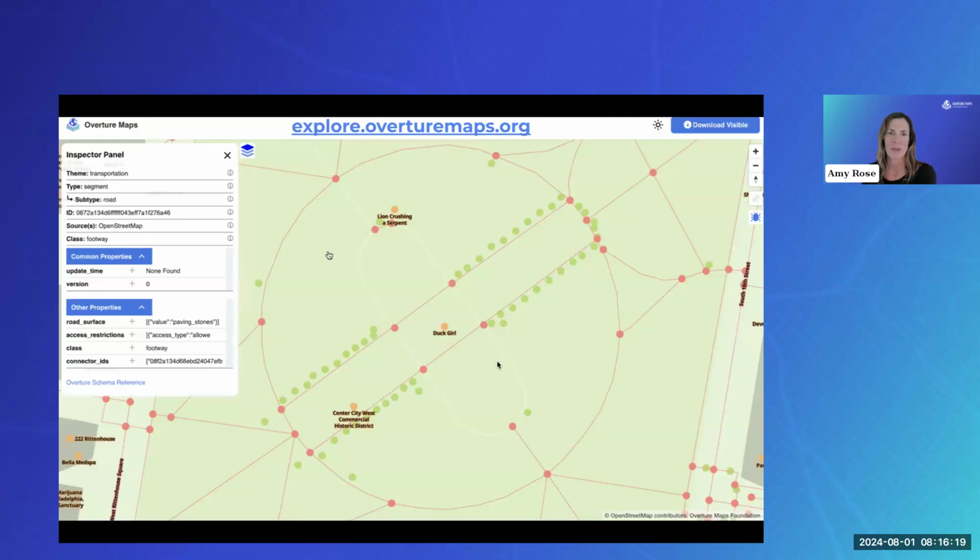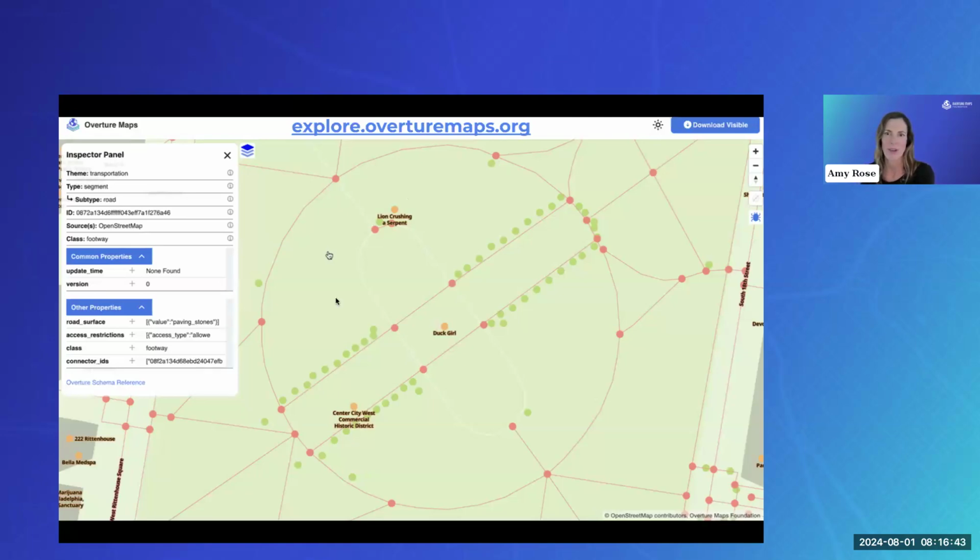And I hope that everybody's already had a chance to take it for a spin, but again, this is just a really easy way to look at the data. It's not meant to be cartographically pretty. It's really more of an X-ray look into the data, to get all the data, all the attributes, as a way to just poke around, see what it's like, see what's there, see what's not there.